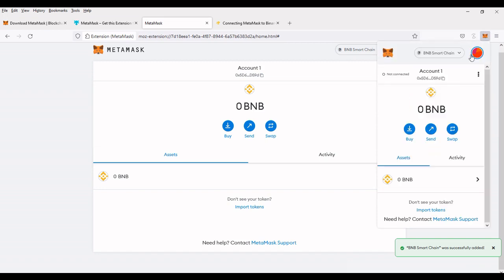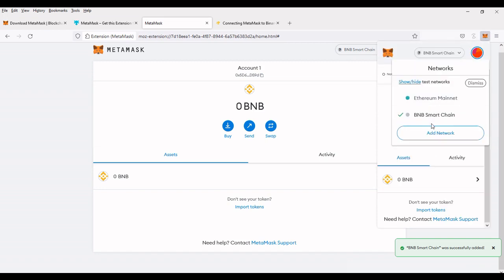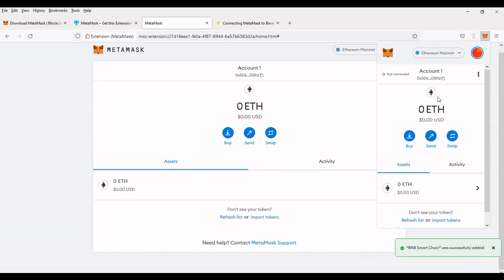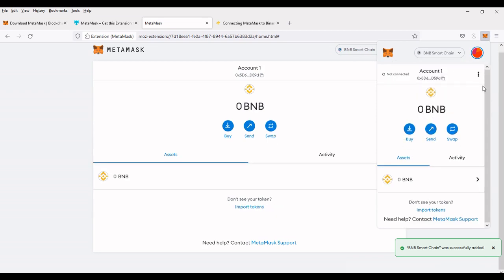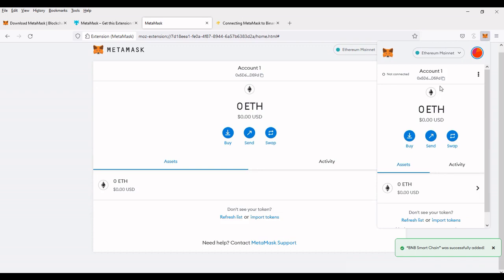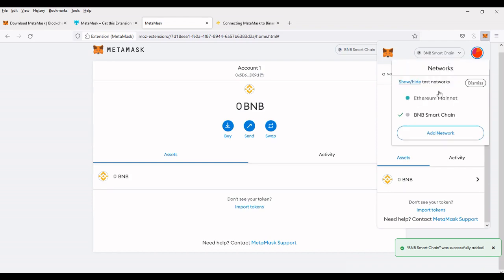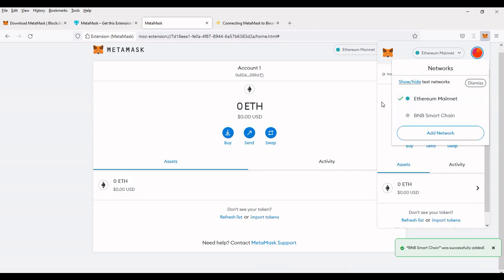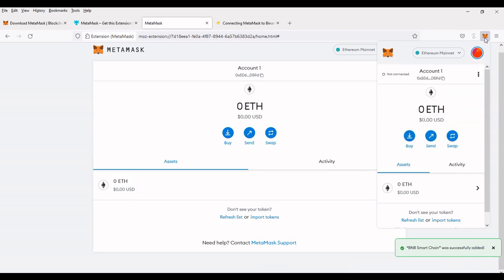And now you are on the BNB Smart Chain. And from there you can switch back and forth, go to Ethereum Mainnet or BNB Smart Chain. And the cool thing about it is your address on the BNB Smart Chain, along with Ethereum Mainnet, is the same for each account you create. So if someone is going to send you money on the BNB Smart Chain, and you give them your Ethereum address, it's actually the same address. So it'll still be inside there on the MetaMask, which is awesome.